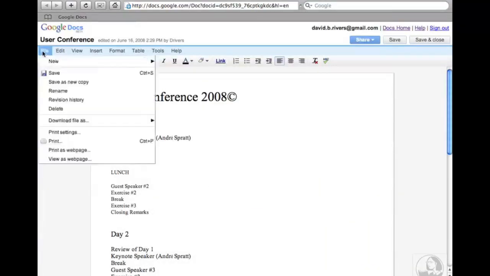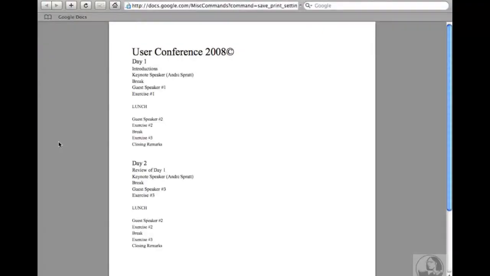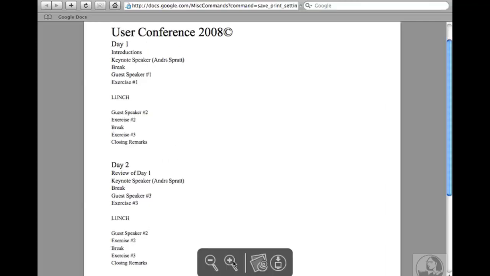I'm going to go back to the File menu and choose Print from here. And what this is going to do is actually start to create a PDF document. If you're in a Windows PC and you've got Adobe Reader installed, that's probably what just launched for you. I'm on a Mac, so I'm still in my browser, but really what I'm looking at is a PDF version of my document. As I hover down across the bottom here, I get some options, and that's because I am on the Mac, so I can zoom out and zoom in if I wanted to.